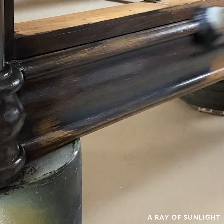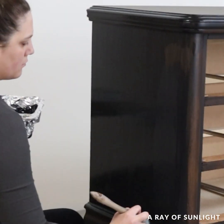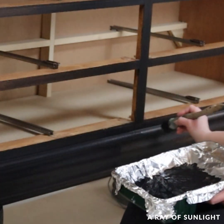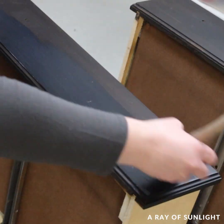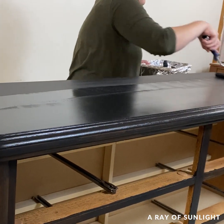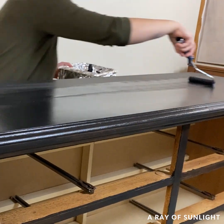The downside though is that this color was a lot thinner than I'm used to it being, so I did have to paint 3 coats of paint. Usually this paint is super thick and the coverage is great, so I'm not sure if they changed their formula or what.